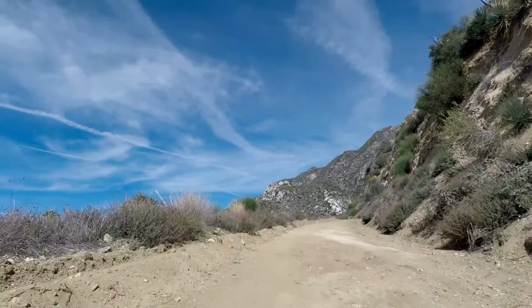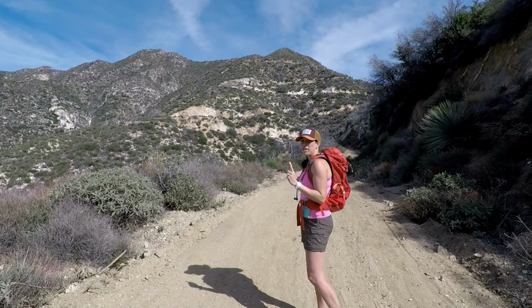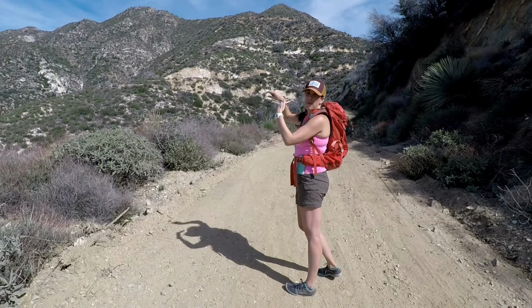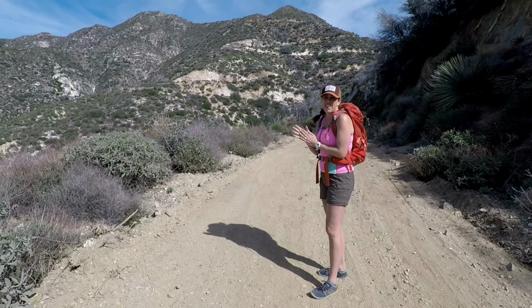Okay, Lauren, what are those behind you? Those are switchbacks, which means that it looks like it's straight up the mountain, but it goes back and forth and back and forth. So it kind of is deceiving when you're going up. You can see the trail. But a lot of people like to cut, which is really bad for the trail, because then you have erosion that happens and all the rocks fall, and then you kind of lose trail. So switchbacks are sort of a mind game, to say the least.